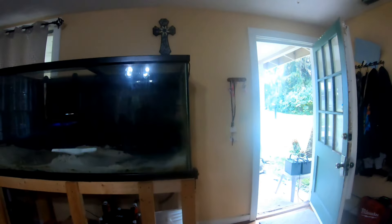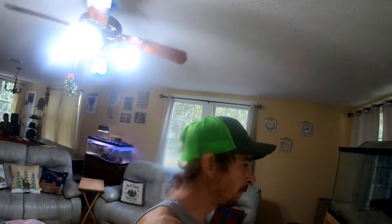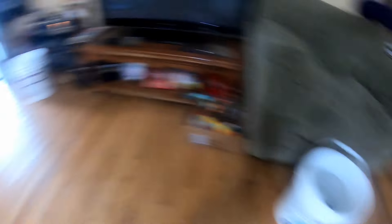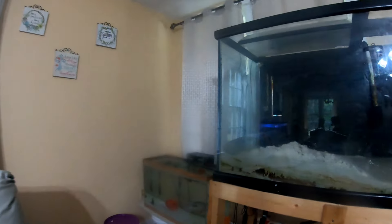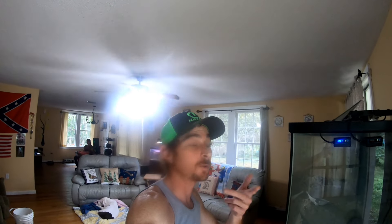Stay tuned for the rest of it — we got the tank drained, fish are out. I was already inside it, had to move the sand out of the way, now I've got to scrape that patch off, get a measurement, head to the plumbing store, and get some plugs. The whole tank is broken down, fish are in buckets. My eel is over here. It's also my daughter's birthday today so I'm going to take her to do something — hopefully I can get this done and it'll go smoothly. Stay tuned.